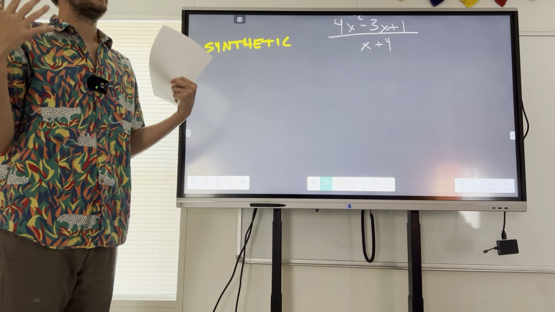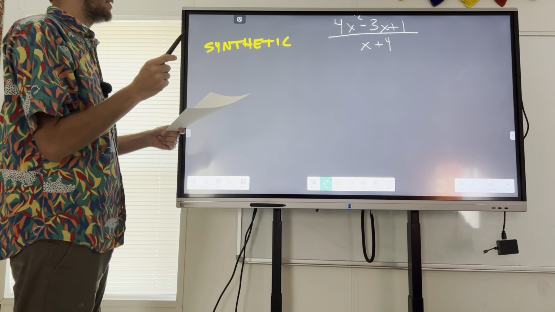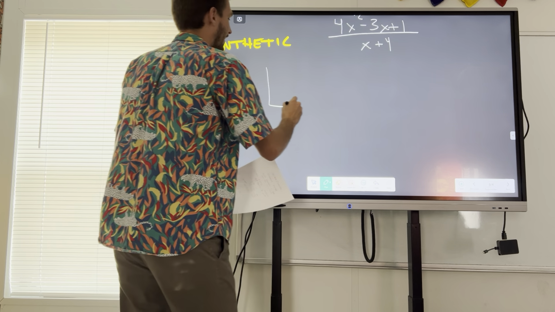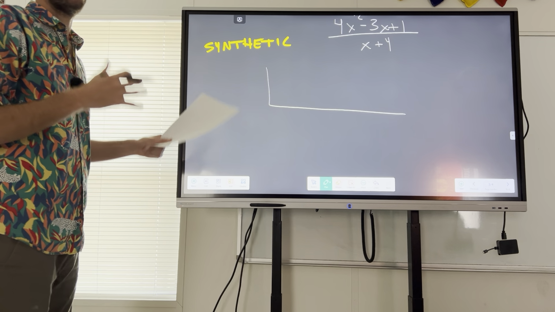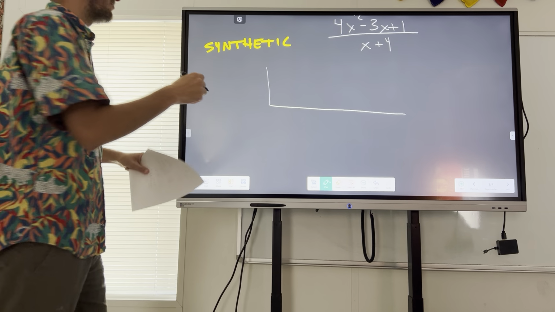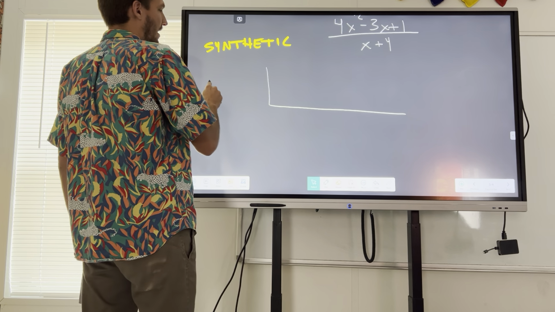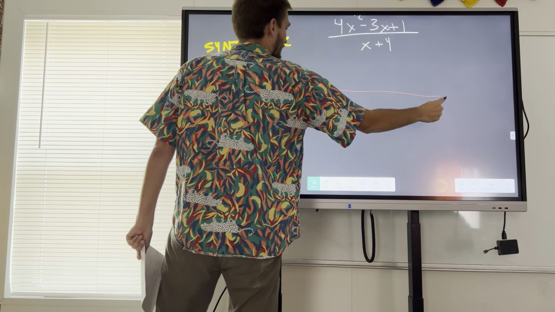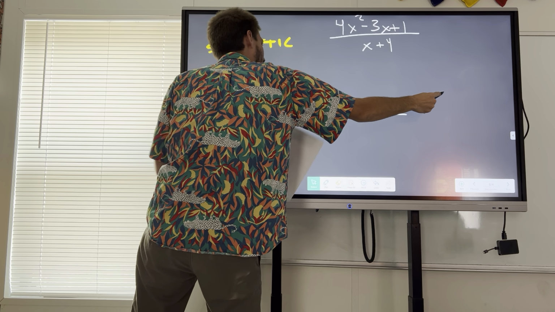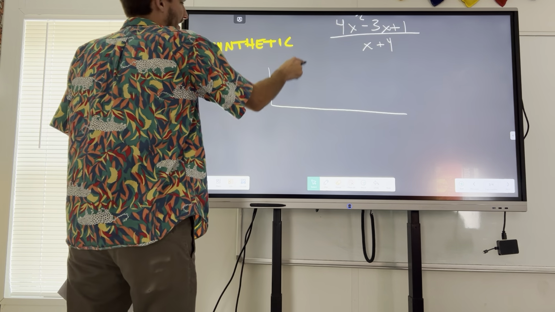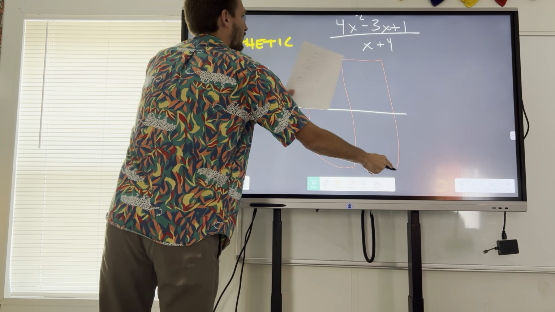Okay, I would recommend this is a moment where you really lock in, because there are a couple of different tricks to this. When you have synthetic division, you want to draw a box set up in this way. This hopefully is a little reminiscent. Maybe don't draw this part. On your paper, you should draw the box so that it has a top portion and a bottom portion, and then we're going to chop it into columns as well.